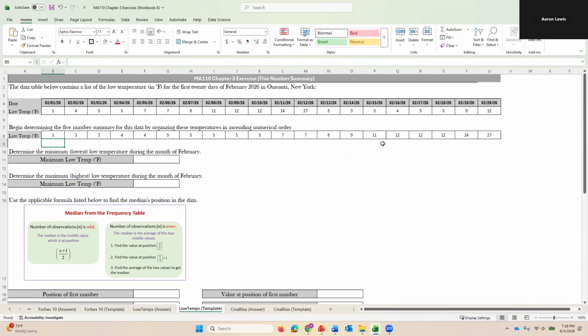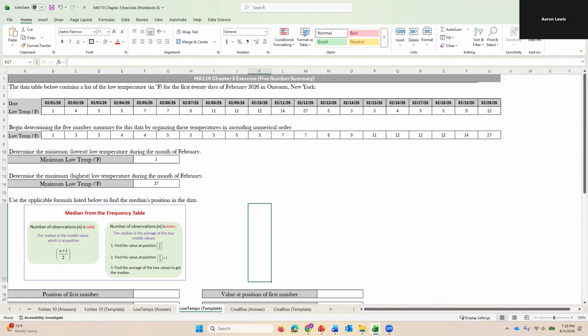As you can see, we're now in ascending numerical order, which makes it very easy to identify the smallest number. We have a minimum low temp of 1. And what is the largest number? We had a high low temp. I know that sounds weird to say, but the warmest low temperature that we had during this 20-day span was the 27. It was on February 20th. Apparently, they got a heat wave coming in. So 27 is going to be our max.